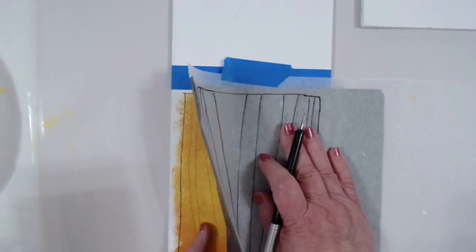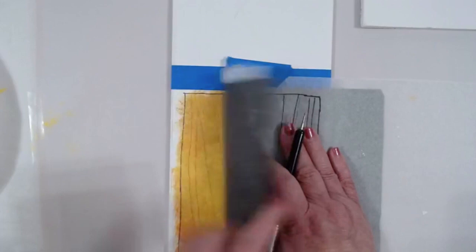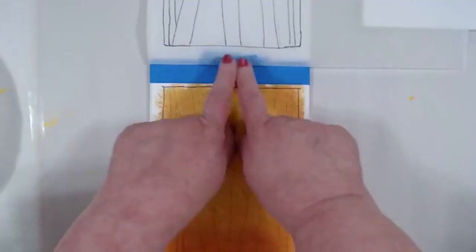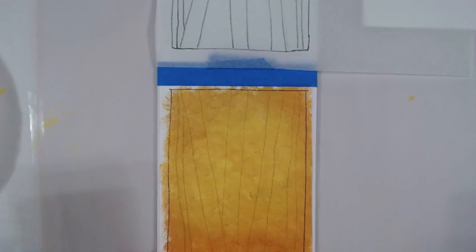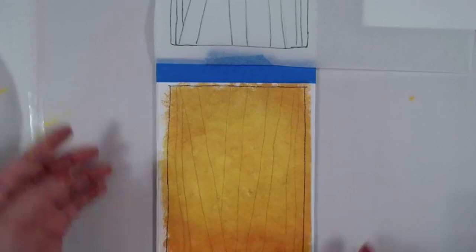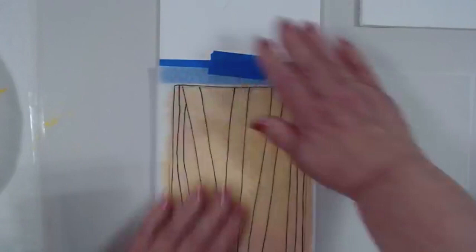Sometimes people put the paper upside down, so they're tracing and don't see anything — because the graphite was on the paper side. Go through and trace all your pattern. What I do on all things, even simple lines, is I pull my paper out but don't take off my pattern yet — I leave it taped and look to see if I drew all my lines or am missing anything. If you have a more complicated design, like a fruit basket and your apple wasn't traced, because you taped it you can gently bring it back on, smooth it out, put your graphite paper back in, and trace your apple.